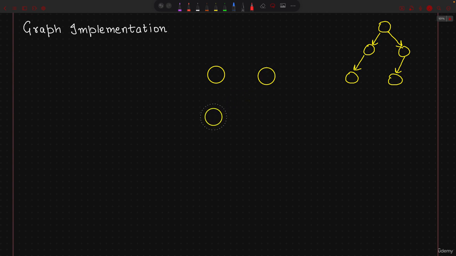Now, irrespective of all the properties and all the different kinds of graphs, what actually makes a graph a graph is two things. The very first one is the nodes, and the second is the edges. Different combinations of these edges, different combinations of these connections, give rise to different types of graphs. But the basic idea is that if you are able to tell that these are my nodes and they are connected in this manner, then we can be very confident in saying that this is how your graph should be. So these are the two pieces of information which define your overall graph.